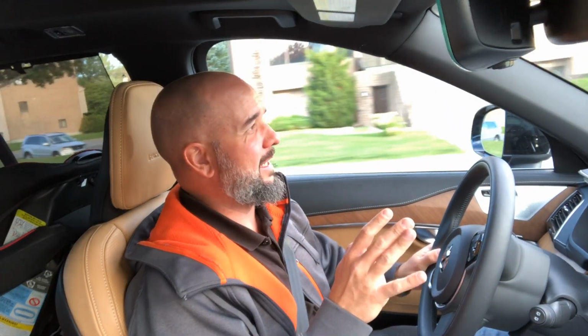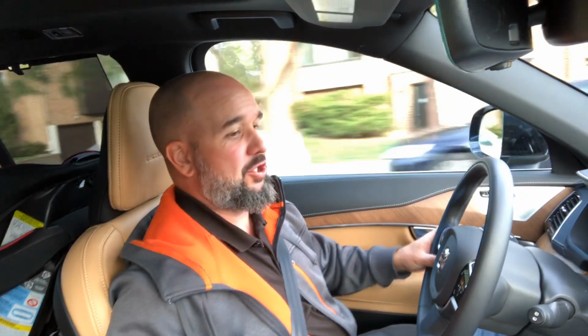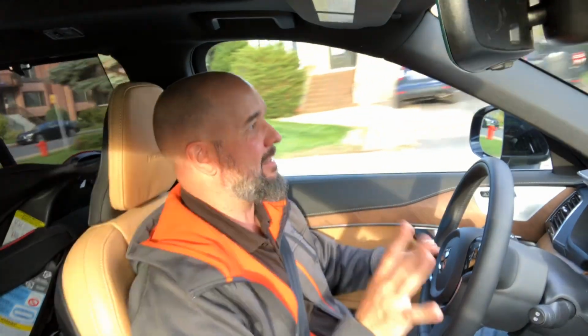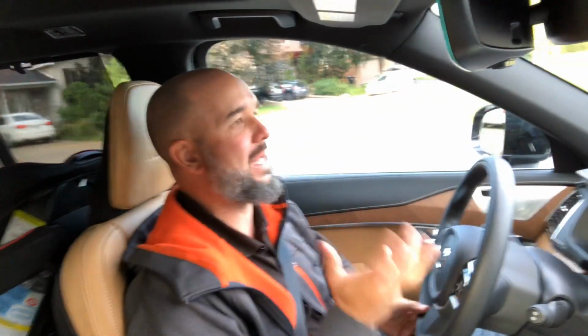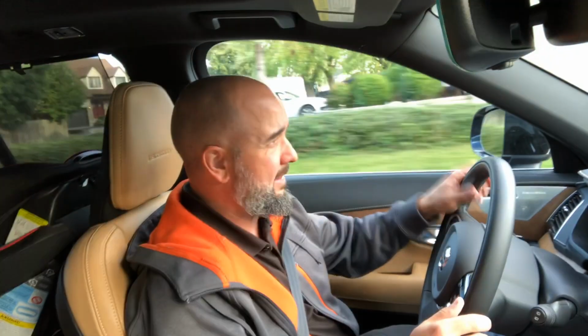Now, the T8 is a true example of Jekyll and Hyde. Right now, I'm in plain old hybrid everyday drive mode, which by far is the best, as far as I'm concerned. There's an individual mode too, but I didn't even bother to program it because this is really the way to do it. That 10.4 kilowatt-hour battery will give you about 42 kilometers of range. I've not managed more than 40 kilometers so far, so that's also part of the compromise.